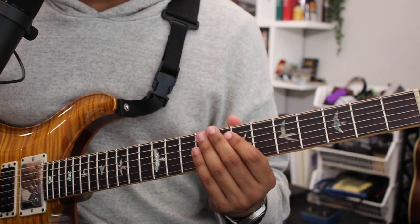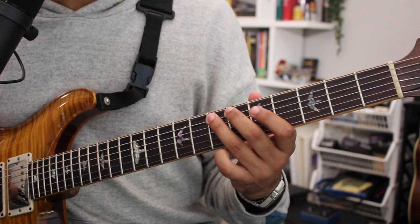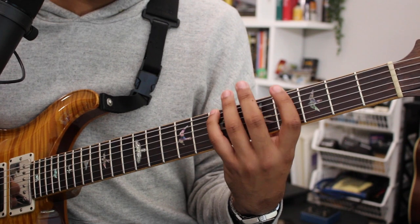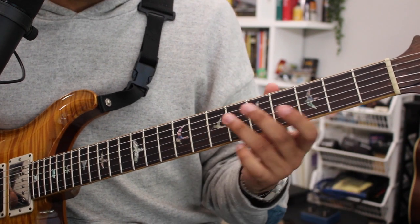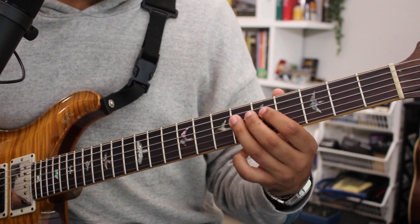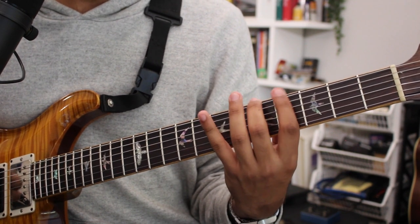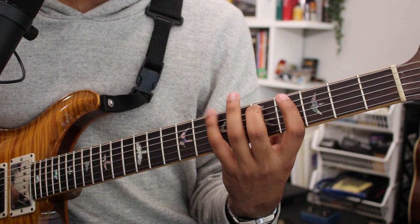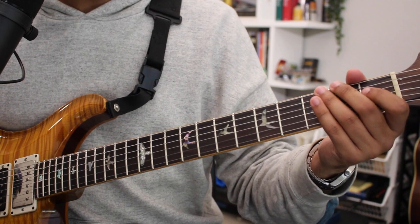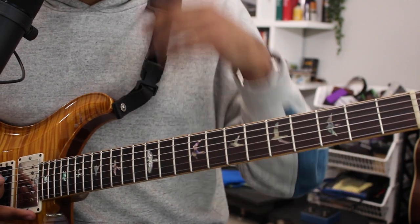If you want, also, you can play these exact same riffs just one octave below. Or the G sharp part. Right? So a lot of options you can do for guitar one for this intro riff section.